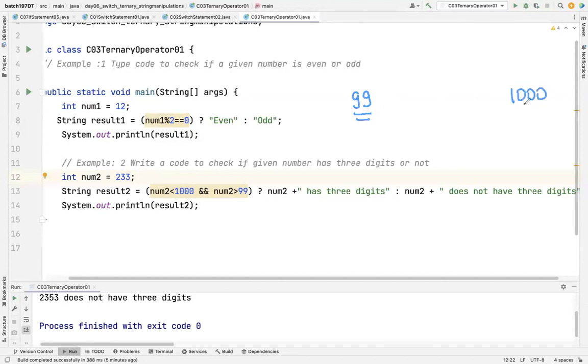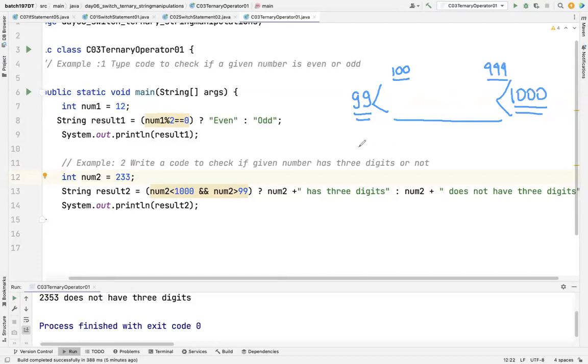You cannot find any number which has 4 digits and is less than this. All 3-digit numbers must lie between here. Maybe 100 is the smallest one, 999 is the greatest one. This has 3 digits. This also has 3 digits. So the limit is like this. It should be greater than 99 and less than 1000.